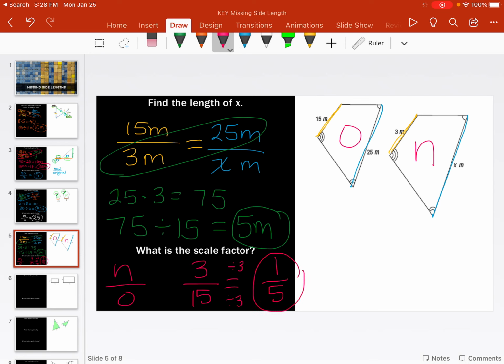I realize that the picture doesn't look like that's what's happening. What I always say with these is to trust the numbers, not the picture, right? We just kind of Google some pictures and throw some numbers on there sometimes, and they aren't always logical. So this doesn't look like it's getting smaller, but according to the numbers, it's getting smaller. Just go with it.